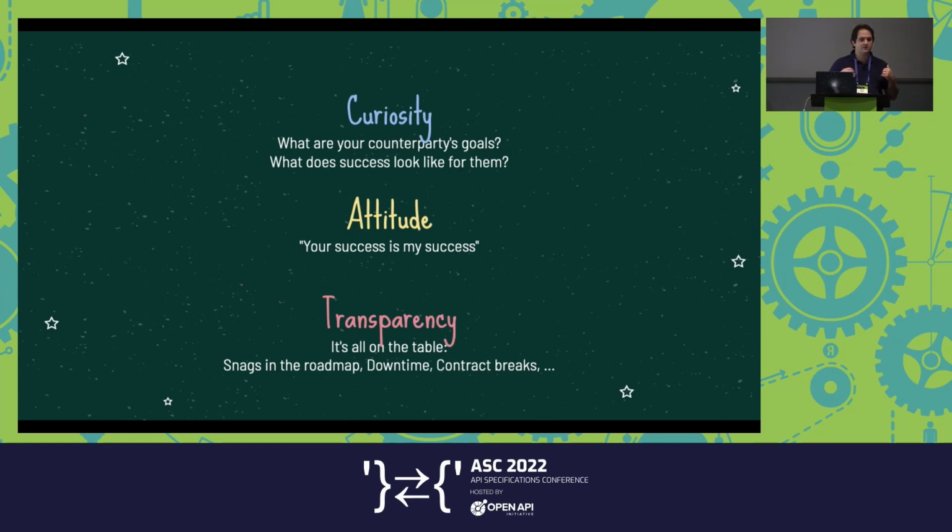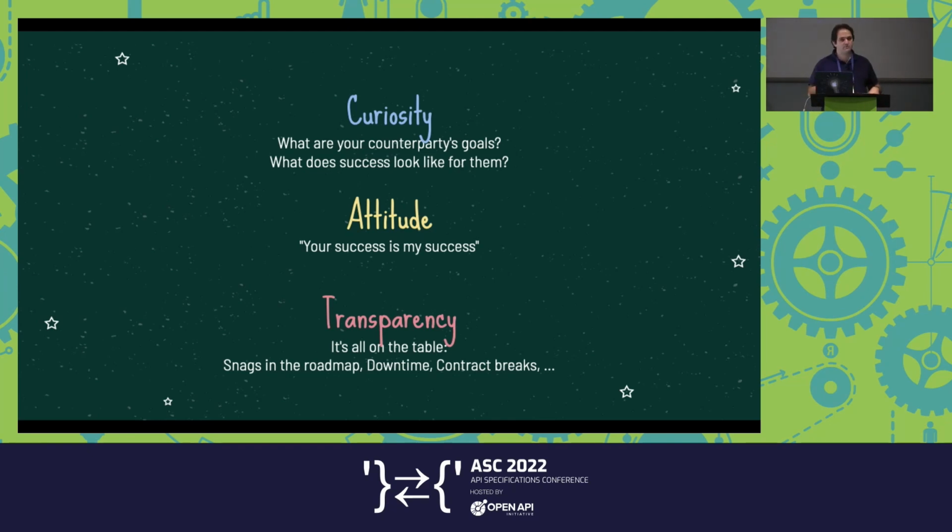If I'm a producer and my customers are unsuccessful, I'm not really successful, right? I'm shipping out this great API, no one's using it, or at least no one's using it in an effective manner. And that ultimately is going to mean the death of my API if I don't watch it. Same thing in reverse. If I'm a customer and my producer is operating their API unsuccessfully or unsustainably, that API is eventually going to die. Maybe the business is going to go bankrupt. Naturally, that's not something I want.